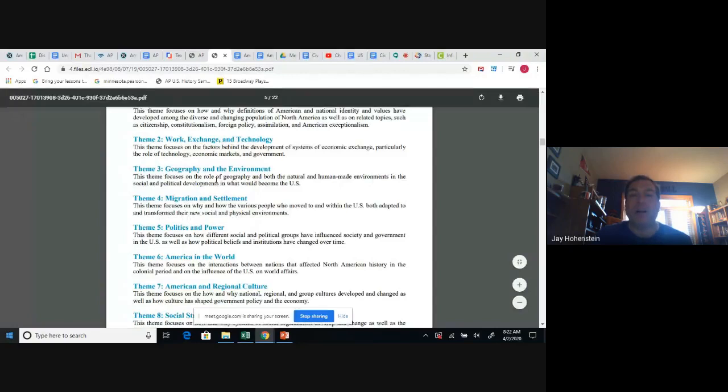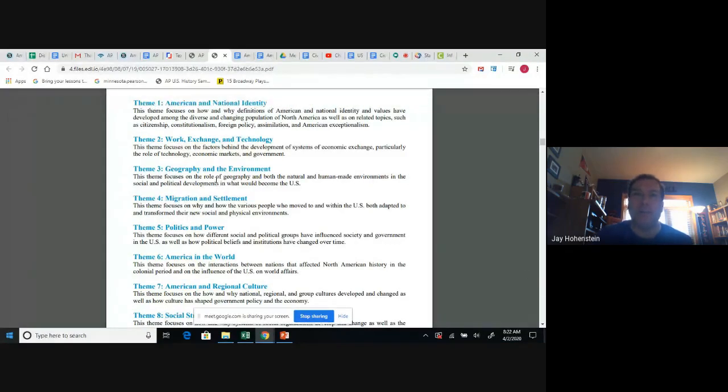For geography of the environment, we want to understand how human beings impact the environment, but also how the environment shapes us, like you learned about in human geography. This chapter also is totally about migration and settlement, inward migration with push-pull factors coming from Europe, the impact that happens with internal migration as people land on the coast, move internally, and then butt up against Native American groups that are already living in the area.